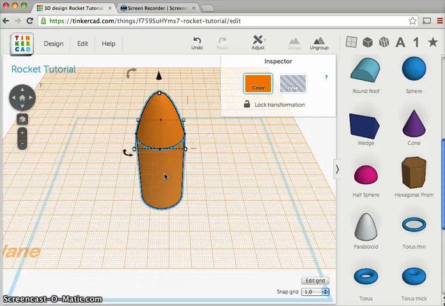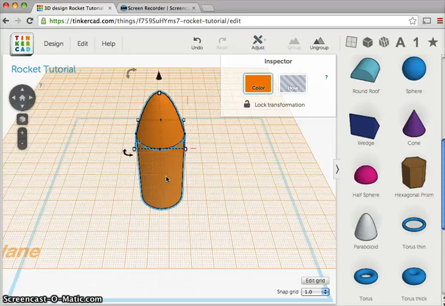I want it to be a little bit light so that maybe we can launch it. So to do that, we'll learn a little shortcut involving this little guy that says color and this guy that says home. What I'm going to do is take this shape that's now the combination of my cylinder, the body of my rocket, and my nose cone.